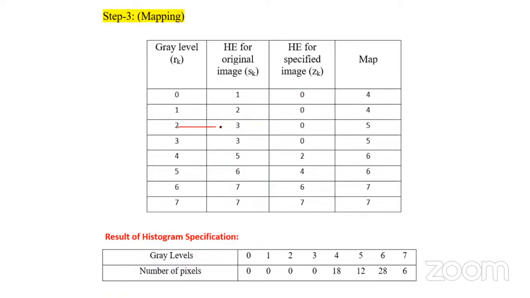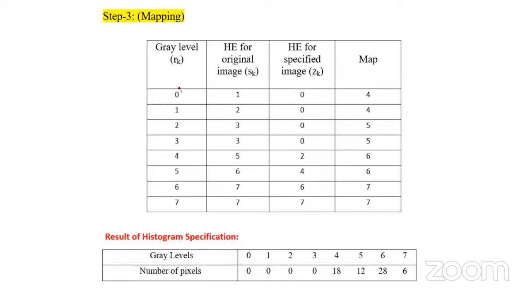Next, 2 is mapped to 3. There is no 3 available, but a value more than 3 is available. So we take that as the mapping, T1 of R, and the inverse is nothing but 5. That means wherever 2, we have to make it 5. Similarly, 3 goes to 3, then to 4, and the inverse is 5. That's why it is replaced by 5. Wherever 3, replace by 5. This is the way we have to make the mapping. That is the final step.